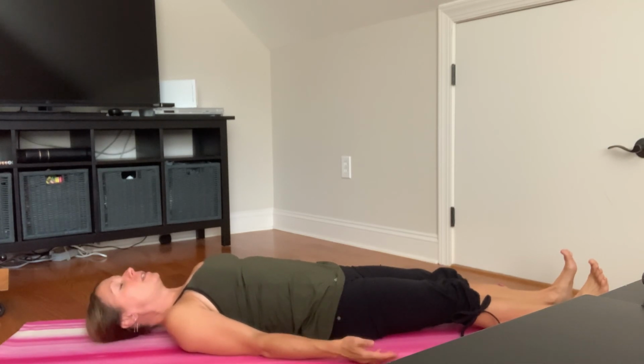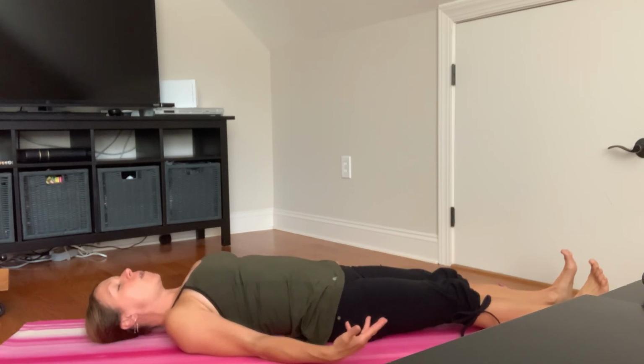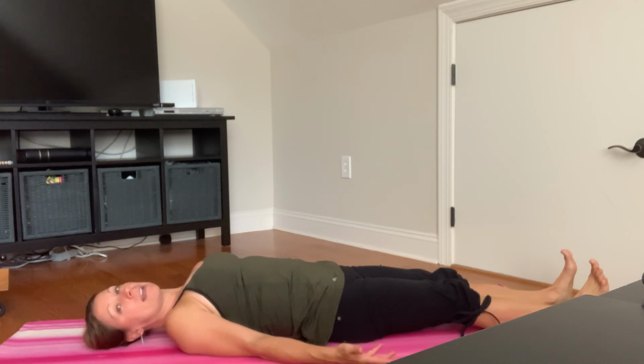We're going to close our eyes and try to clear our minds, sealing in all the benefits of everything we've done today. And let's try to let both our mind and our body simply be.